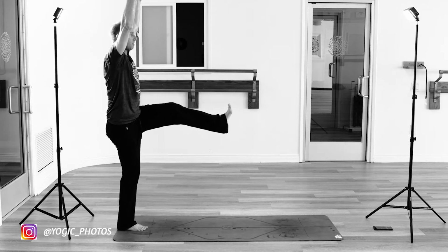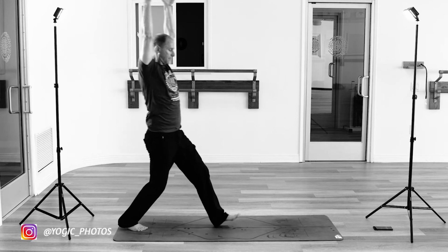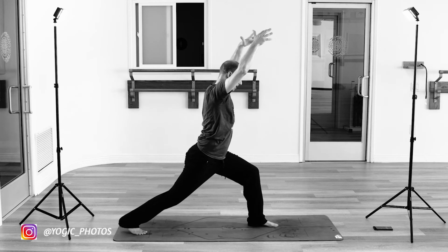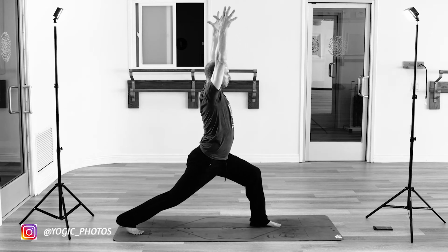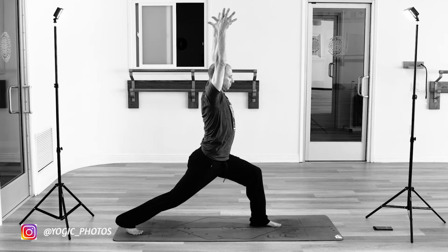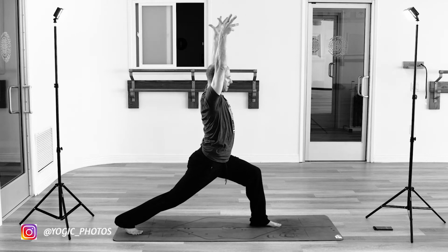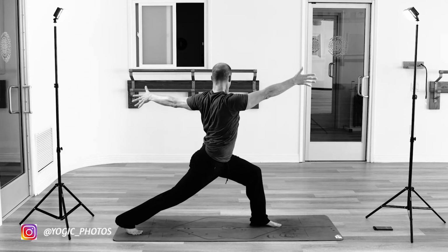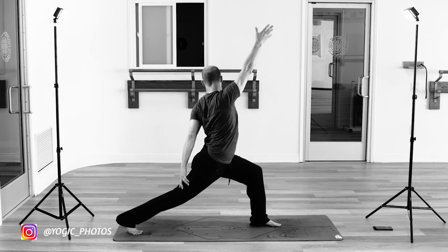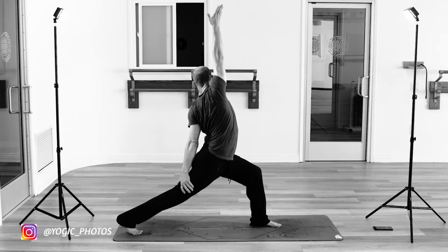Kick your left leg out, pause. Big step, high lunge, left foot plants, readjust, rearrange. 3 breaths, in and out. In and out. Okay, big breath in. Open twist left. Exhale. Exalted warrior. Right arm up, left hand to the outside of the right thigh. Keep lifting up and arching back.